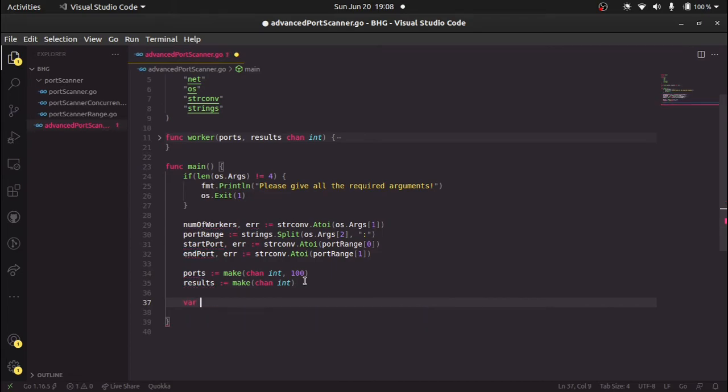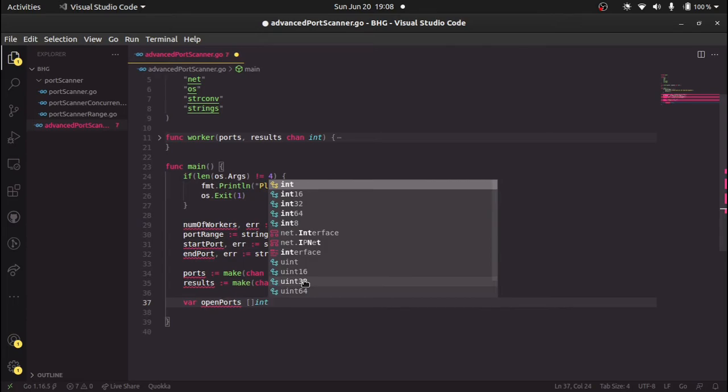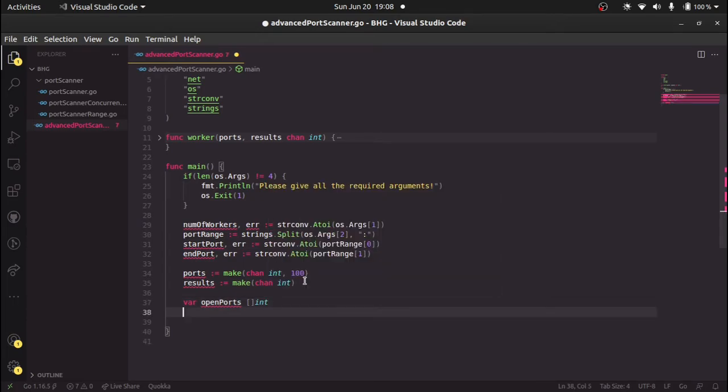Let's create another variable, open ports, of type slice of integers. So we'll use this variable for sorting, while giving a sorted output, because if we don't sort this open ports, our results will be in unsorted order because we don't know which port will be scanned first by these worker goroutines.